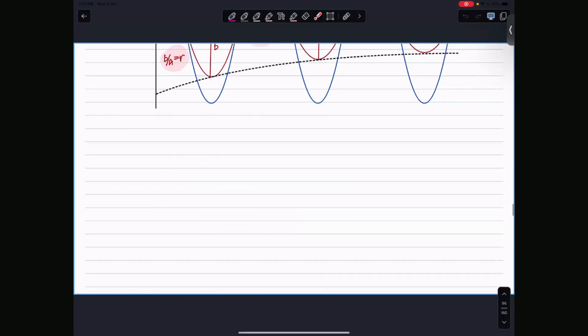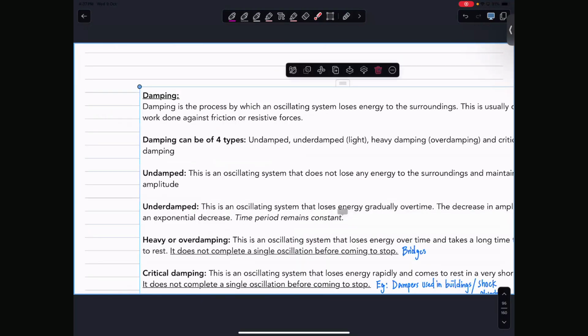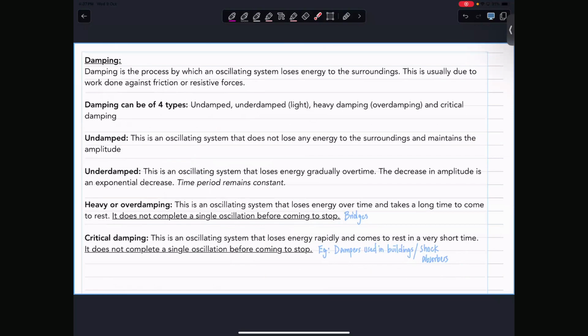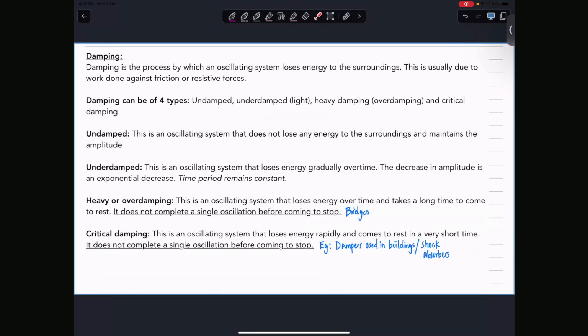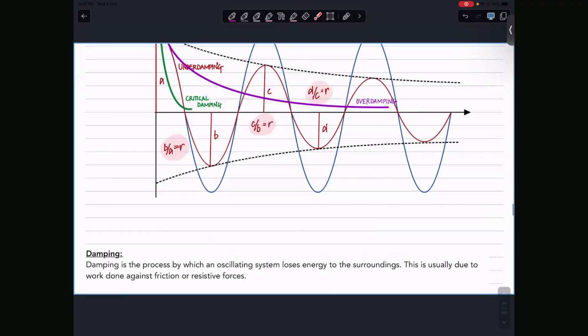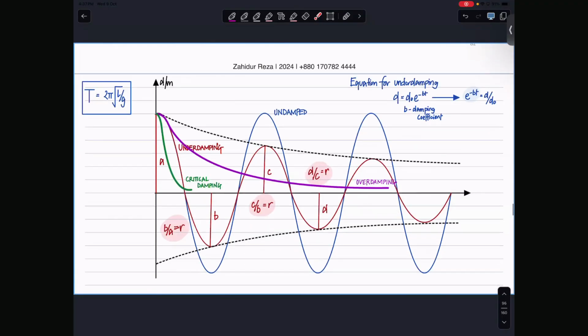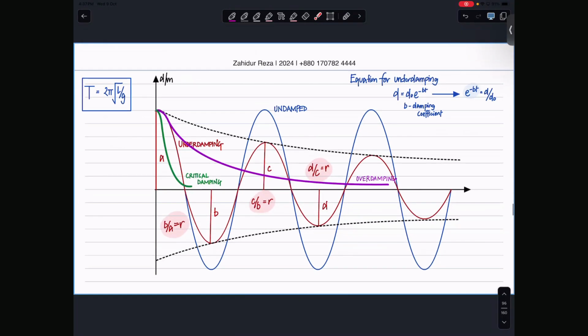Right, so the note I'm giving you right now is for the last class. So these are the definitions. It's all about definitions in this topic. So damping, there are 4 types of damping out there, what these dampings are, and their examples. Okay, so it's a copy right now, and then I'll give you stuff for resonance. You can copy this next to page 82 along with this graph. This graph is important.